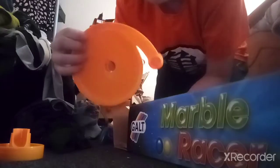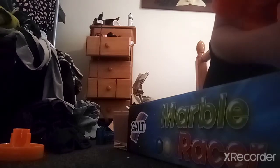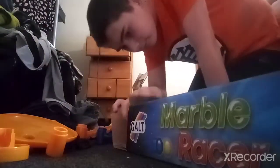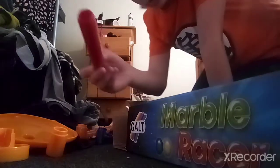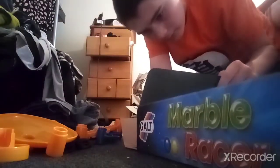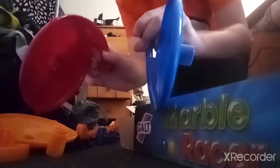And here's one of the vortex dishes. It says on there these are racing vortex dishes, and you can see they have a different shape. Here are the stairs. More tubes — there are blue ones as well. I found the rest of the vortex dishes; there's blue and red.